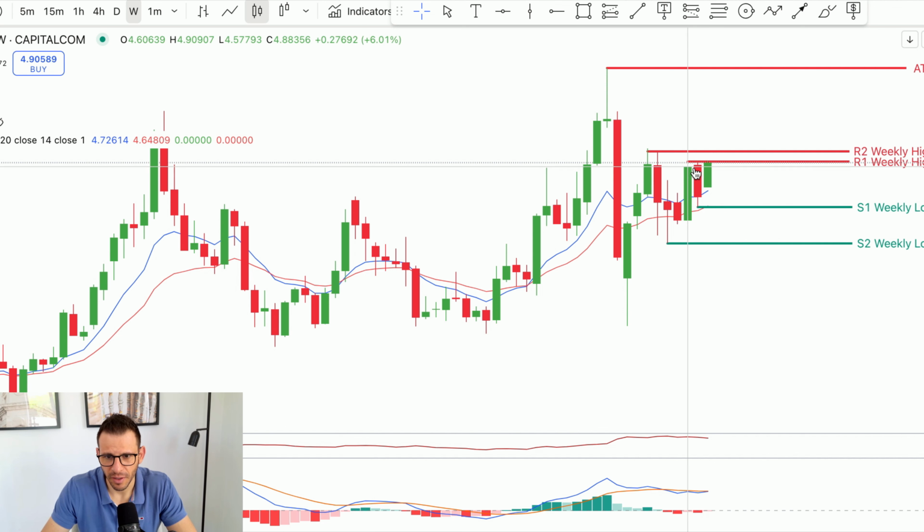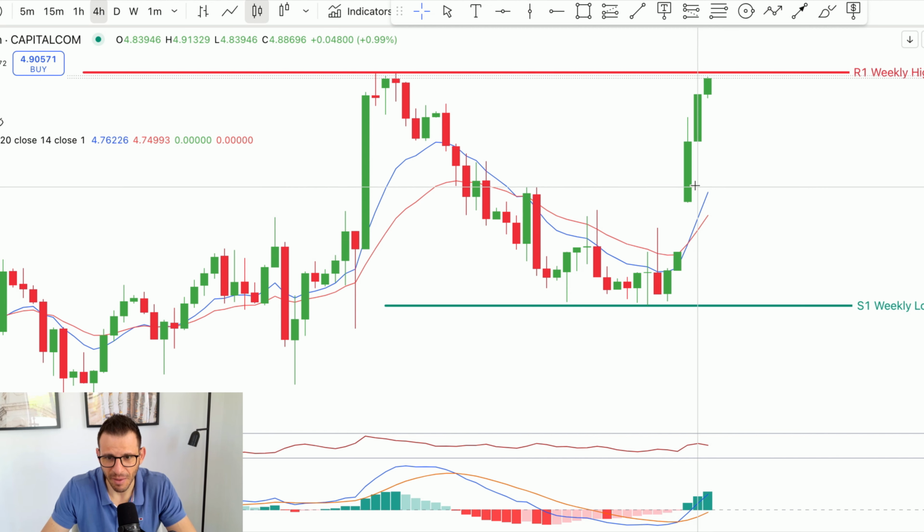Copper, although one inside candle last week, so far the price is pressing so much to the upside. A big gap at the open, and now we are approaching the previous week's resistance or previous week's high, which is a strong resistance around 4.90. A break above will definitely lead to a solid bullish upward move, but we want to see a break and close above with at least a couple of candles.